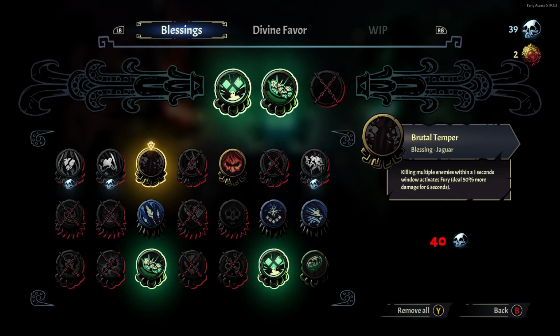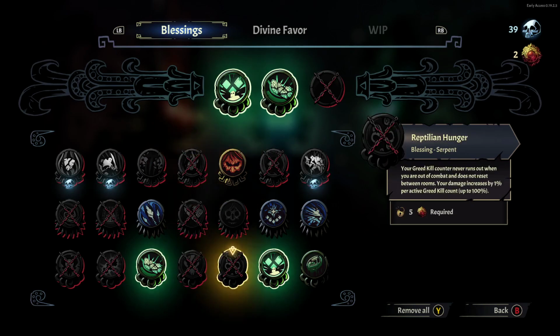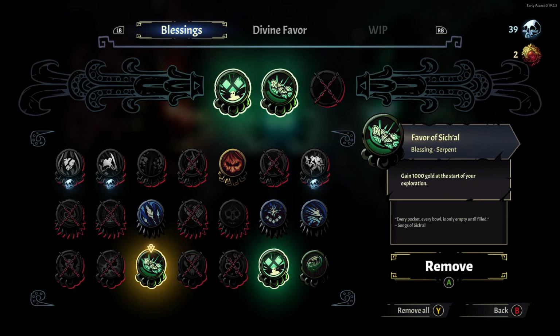What you're going to do with those skulls is, as you progress in the game, after you beat an easy run, after you beat a medium run, and after you beat a hard run, then you're going to unlock more perks that you can use. The perks that I was using was Will of Shells, which increases the amount of corruption threshold. Normally the corruption threshold is 100, but this increases it to 120, so it allows us to take more corruption before we get another stipulation. And I was doing Favor of Shells, which just automatically gives us 1,000 gold at the start of our exploration.